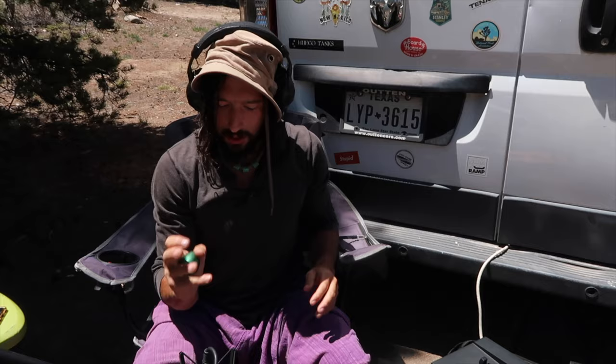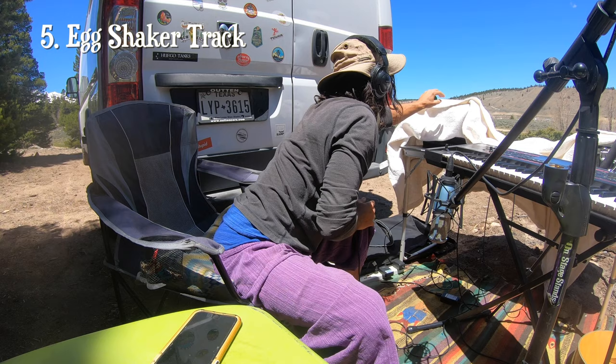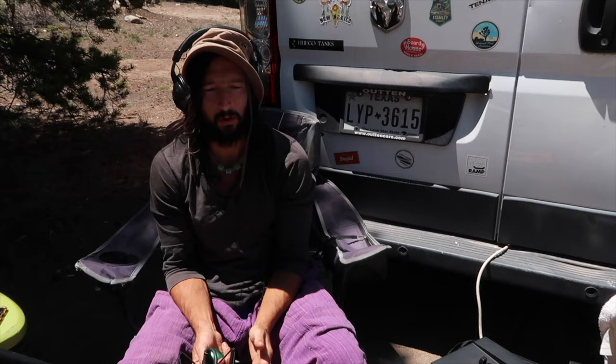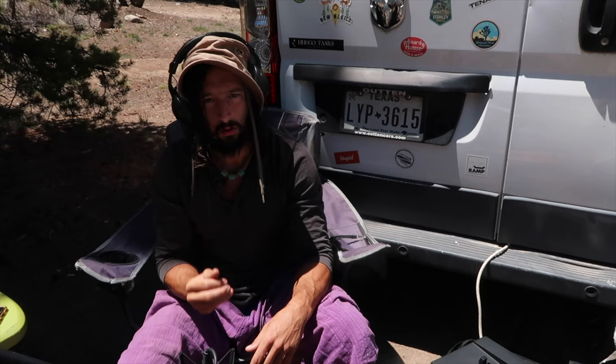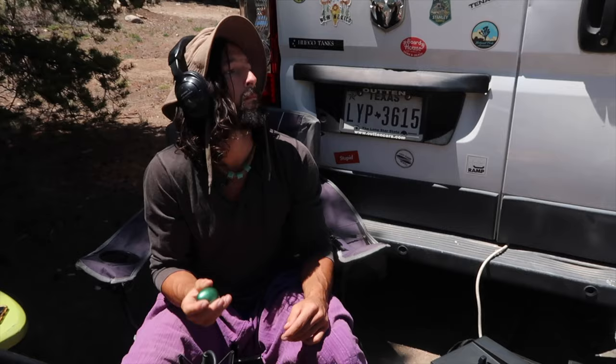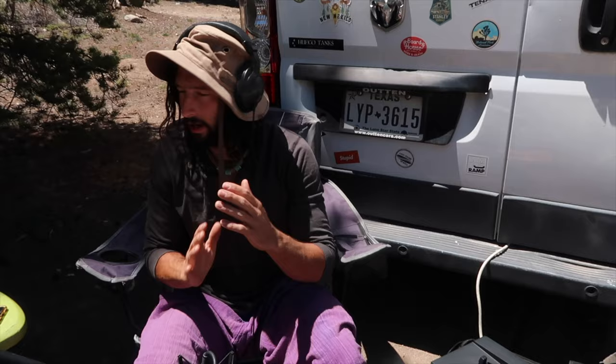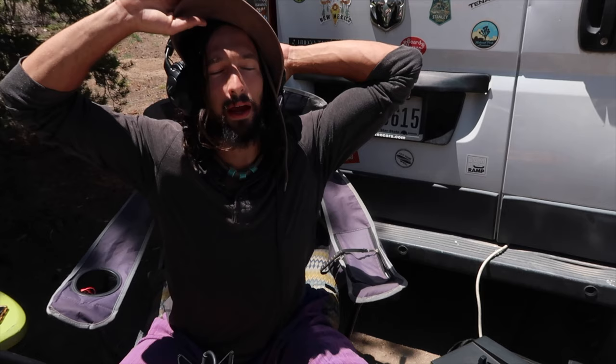All right, next let's maybe add a little shaker to it. Just keep that rhythm section building. I'm just gonna go. No idea what this rhythm's gonna be. Okay, now we have kind of a foundation. So from there, let's just explore. I think I'll do some chords on the keyboard next.